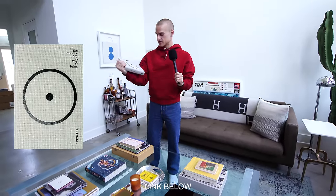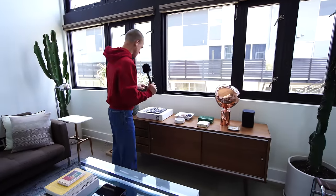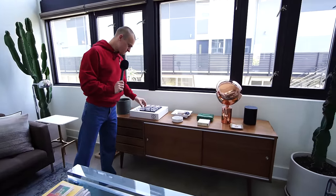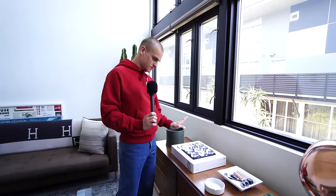I'm currently really into The Creative Act: A Way of Being by Rick Rubin — it's a great book for creatives or really anyone. They're short little excerpts so you can read two, three, or fifty pages at a time. Moving over to our credenza — we have it dressed up a bit more than our old place. There's a Sunset Tower Hotel ashtray, some knickknacks from travels including the Newt in England, our trusty Loewe book — one of only about 1,500 — and a Diptyque candle next to it.